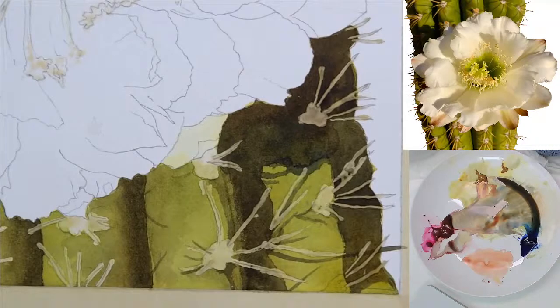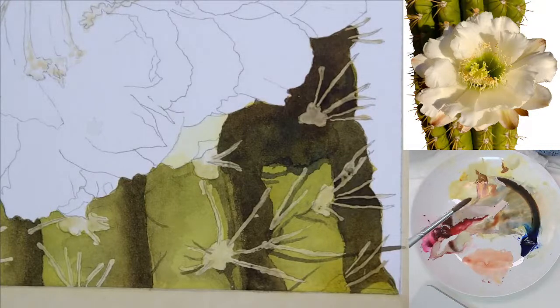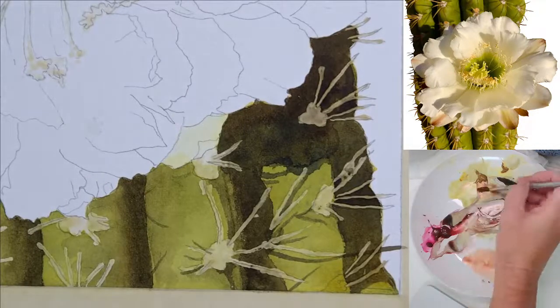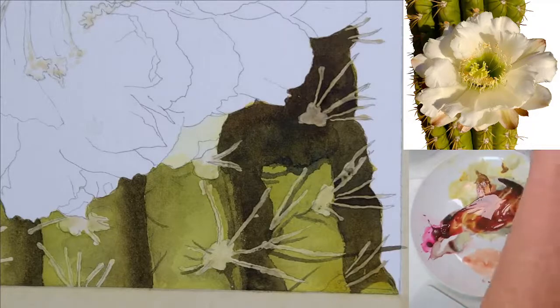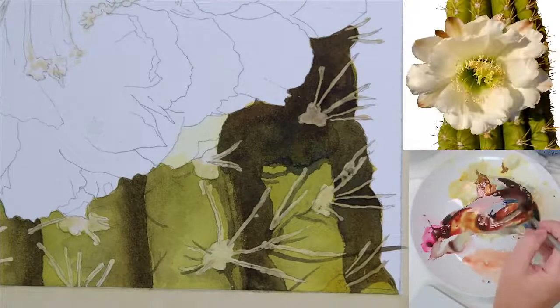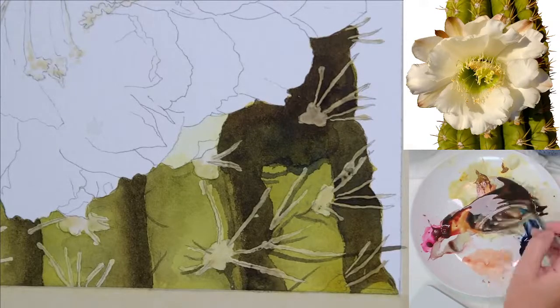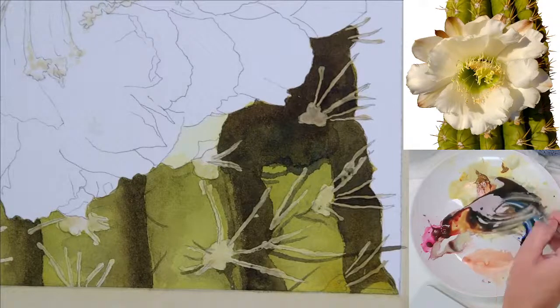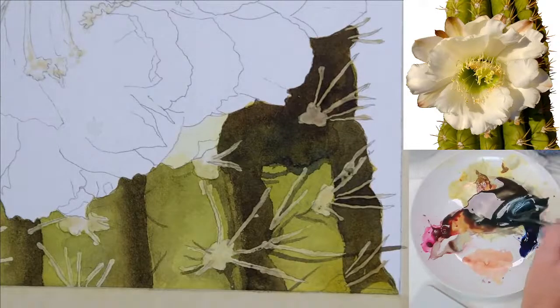Okay, now I'm gonna take my number 6 brush. I'm also gonna turn my image around. So now I'm going to really define those edges. And I'm gonna really have to clean this palette when I'm done. Again, usually I have a bigger palette and it's easier that I don't end up polluting my other colors, but I'll clean it up after we get these shadows done.